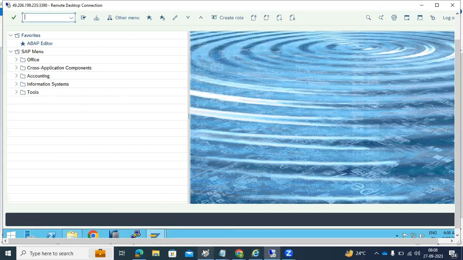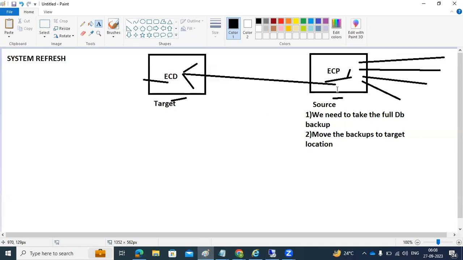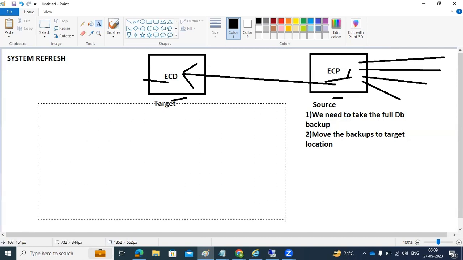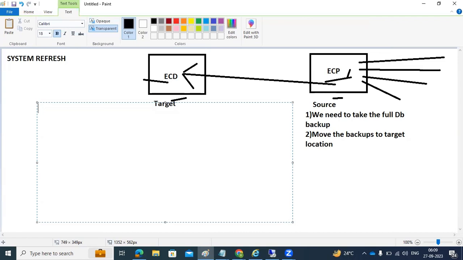For that, first of all, we have to take a backup from your ECP system. Once you take the backup, on the target side, step number three, take the full DB backup also, for the safer side.